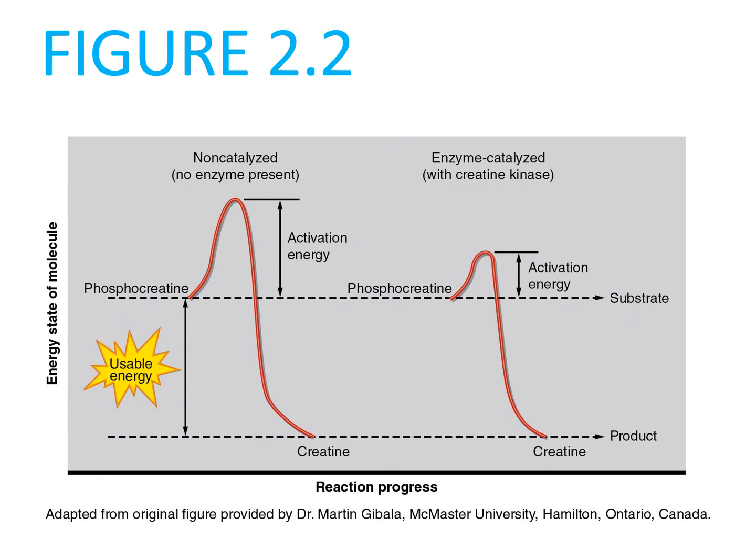Another important concept in this discussion is enzymes. So enzymes are basically biological catalysts. They allow energy to be released at a controlled rate based on what metabolic pathway we're using. So enzymes don't actually create energy, they just make it easier for a chemical reaction to happen. They do this by lowering activation energy.